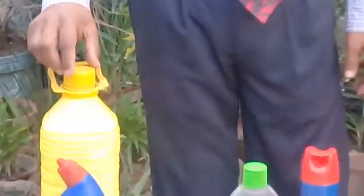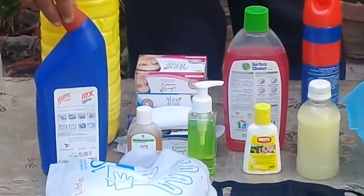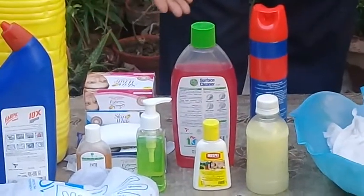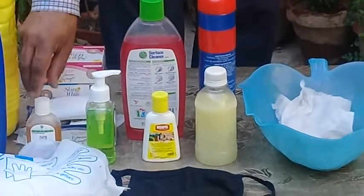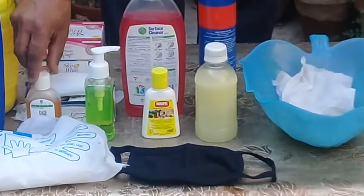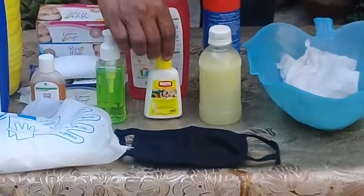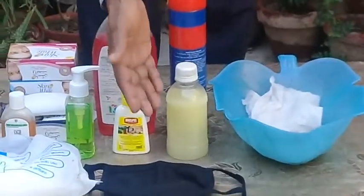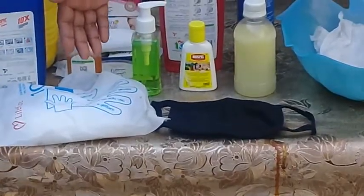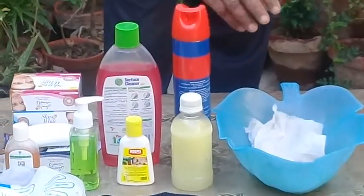Viewers, few things are lying here. I'm going to introduce them one by one. You can see that this is vinyl used for the surface cleaning, and this is the solution used for the toilets and washroom cleaning, and these are the soaps, and these are the surface cleaners, and these are the sprays for killing insects. You can see that this is another solution, which is the Dettol, and this is another hand sanitizer available in the market, and this is the mosquito repellent, and you can see that this is homemade hand sanitizer. And here is a mask, which is very important, and the disposable gloves. And in this container, we are going to prepare the solution for cleaning surfaces.